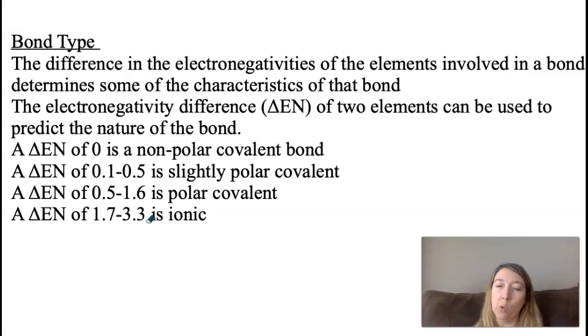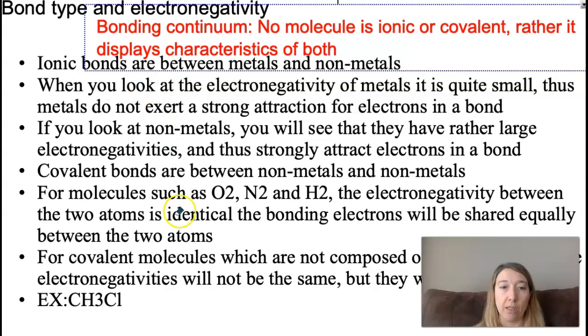And we tend to say polar because we're referring to two poles, where you're going to see as we move further along that one is positive and one is negative. And then obviously we hit that 1.7, which is kind of the cutoff number, and anything that's 1.7 or greater, we are going to consider it to be ionic. So we can use this electronegativity difference to help us determine how those electrons are being shared.